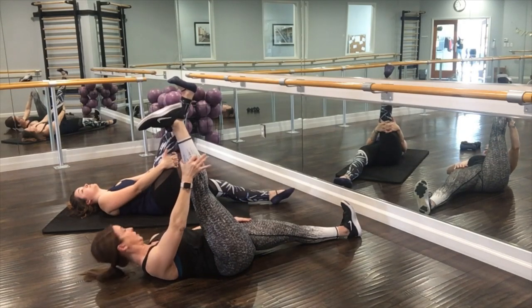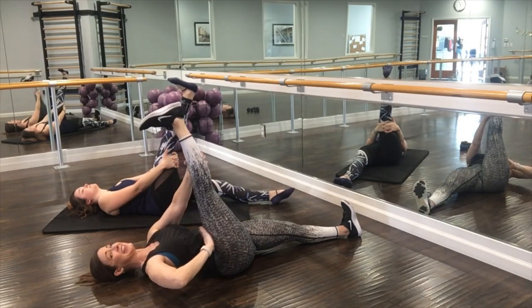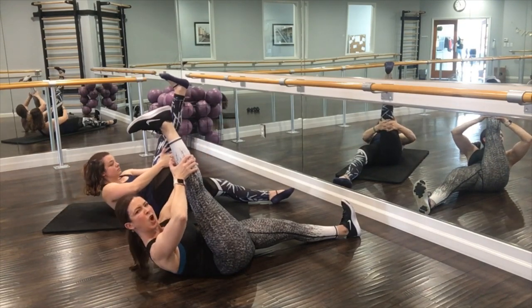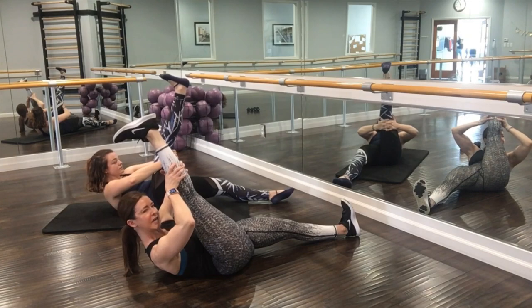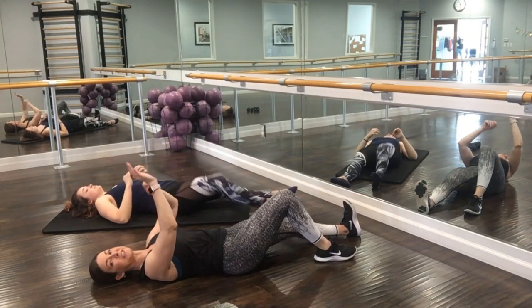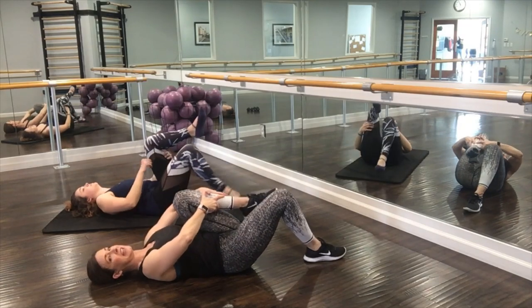Two legs are straight. Good. Tighten the left thigh and then inhale your forehead up towards your knee, drawing your leg in closer to the chest if you can. And exhale, lower down. Break. Take your foot to the floor. Then switch. Taking left knee in. Sorry, right knee. Extend leg up.